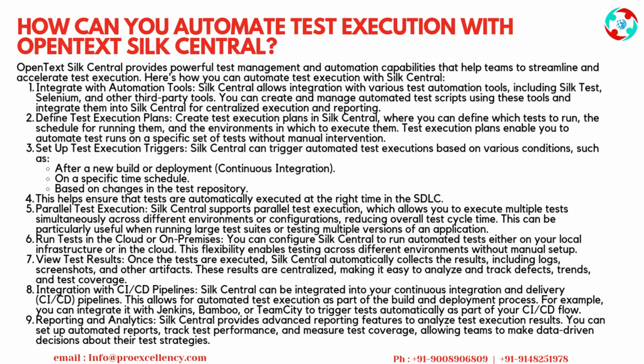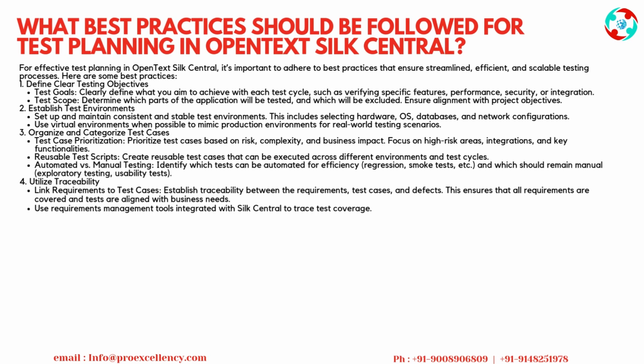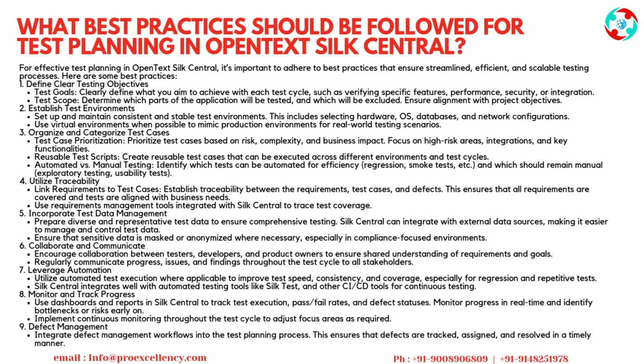Reporting and analytics. Silk Central provides advanced reporting features to analyze test execution results. You can set up automated reports, track test performance, and measure test coverage, allowing teams to make data-driven decisions about their test strategies. What best practices should be followed for test planning in OpenText Silk Central?